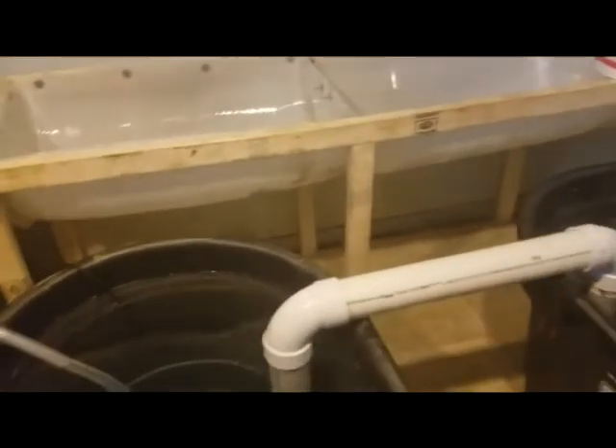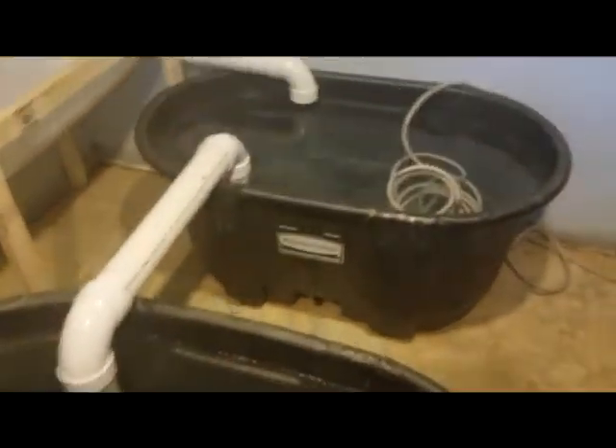I'm going to get ready to fire this up and get the pump working. There are probably going to be a few leaks I'll have to plug. If it all checks out, I'll put some white marble chips in the bottom to make them look nice and add some branches for the turtles to climb on. In this other tank I'm going to have goldfish — large goldfish, fancy goldfish, koi, and also some catfish.